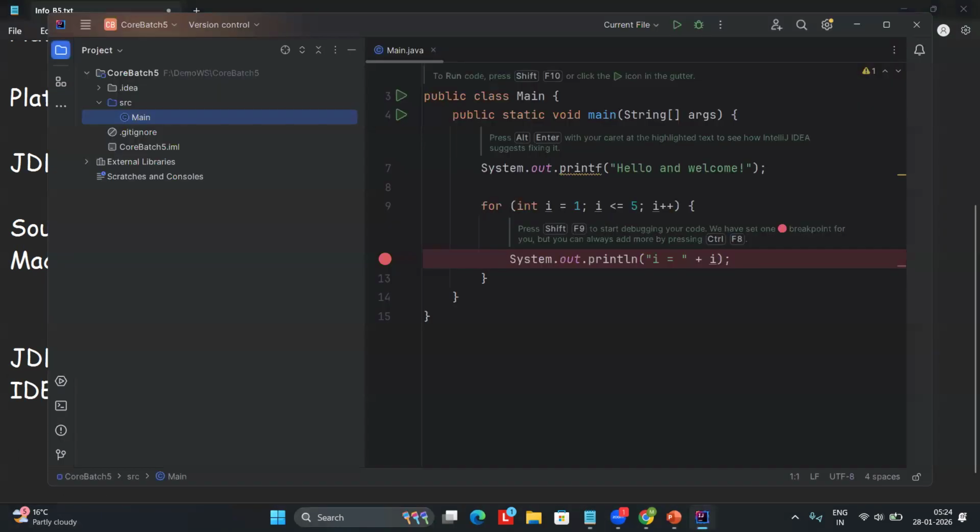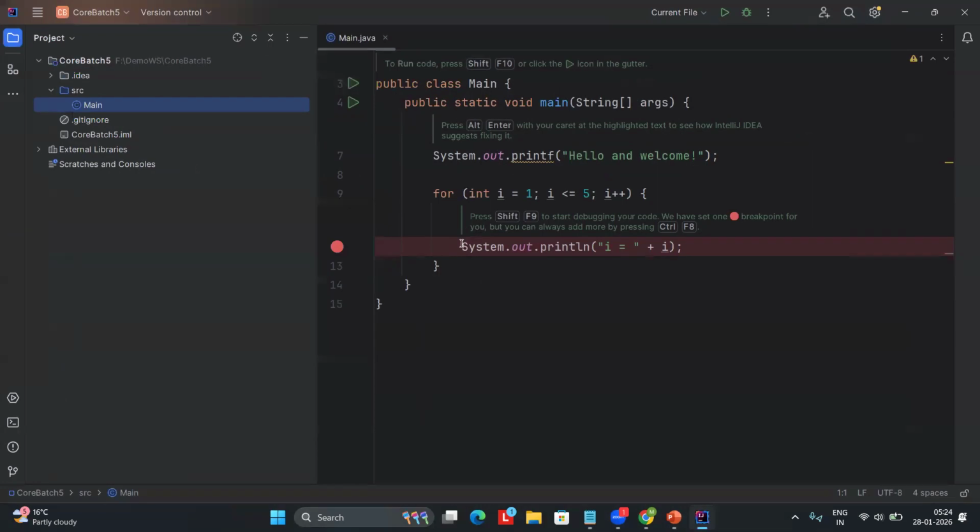Now here, by default, it has shown some data. Let us close this. By default, you see .java. What does .java mean? I'm able to read it: public class main, public static void main. Even you are able to read that, because this is nothing but source code. Terminologies are important whenever we are learning any programming language.